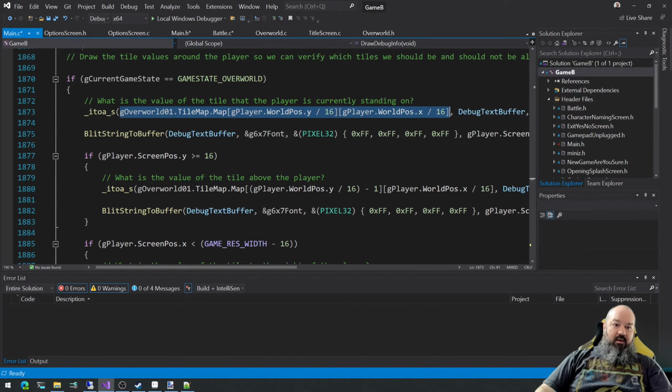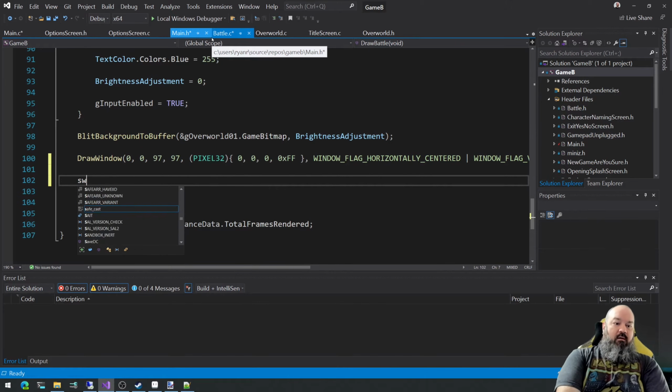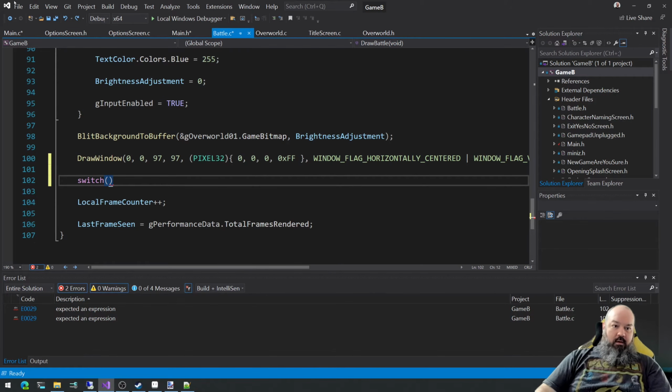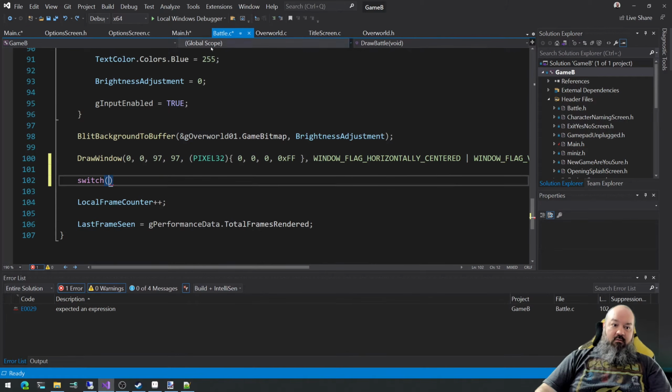So I'm going to copy that and take it back to battle. And I guess we're going to switch it. Whoops. Do over. Main.c. Copy, Control C. Back to battle.